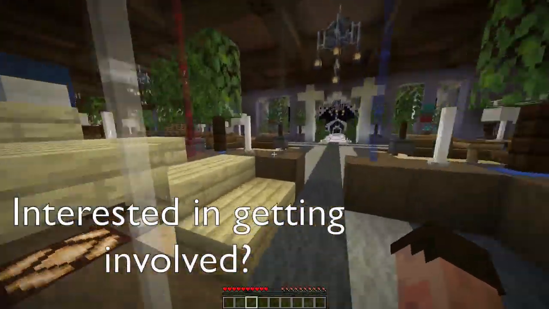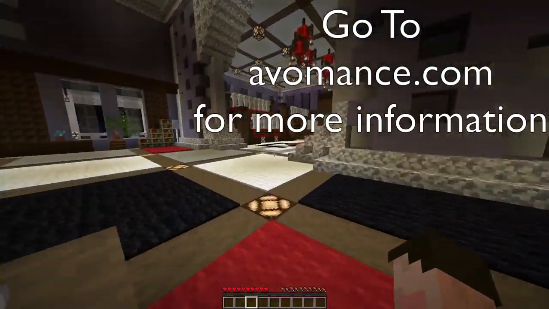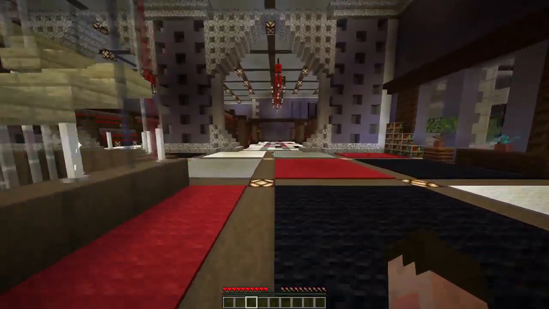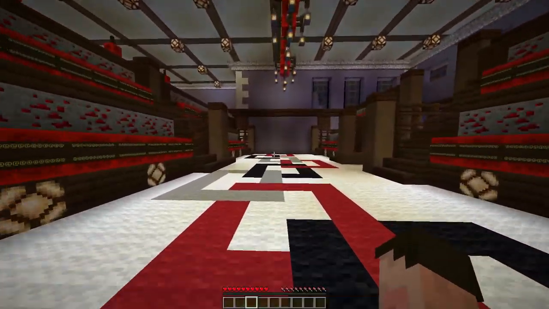Now we're going upstairs because the redstone hall is up here. Oh good, look, it looks all red and redstoney. What on earth's going on? Let's go over here because the redstone patrons have their own area too.